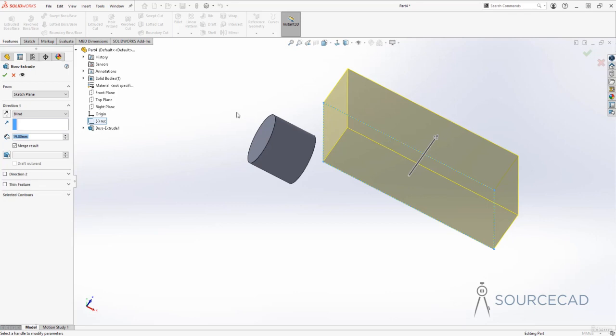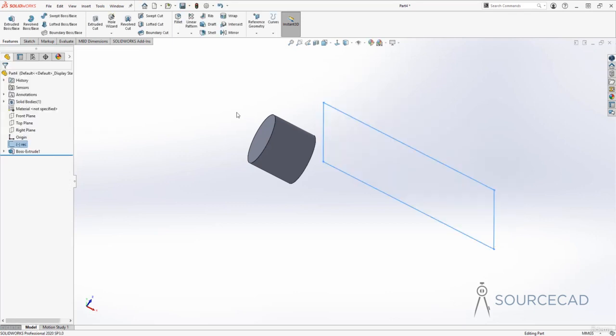Now let's press escape key one more time. And now I will select the extruded boss base feature, not from the feature tab, but from the shortcut panel. So I'll type S again, and this time I'm not in the sketch environment. I am currently in the feature environment. So I'll type S and once again we have a shortcut. So this shortcut panel now has tools related to the features.